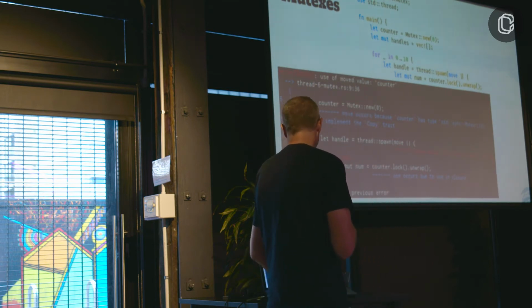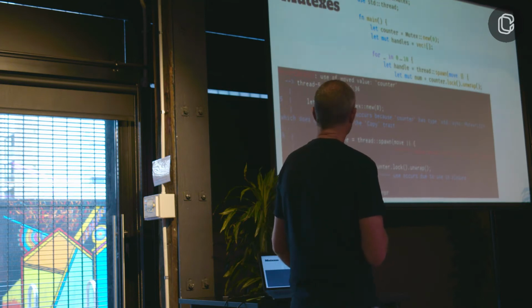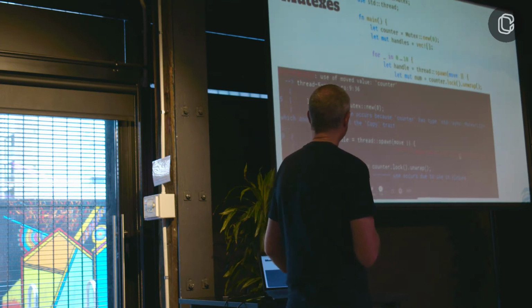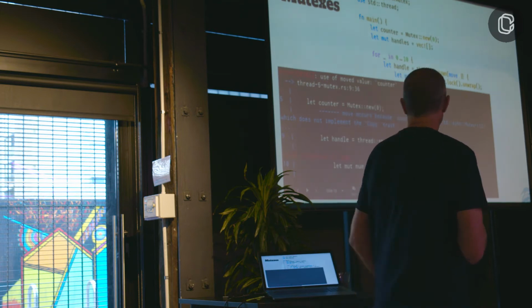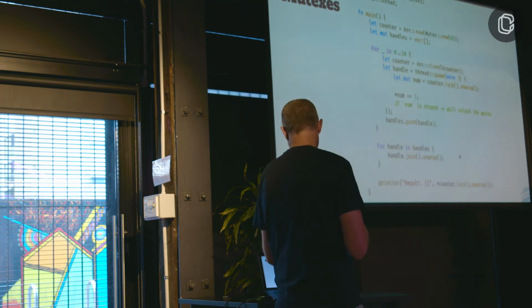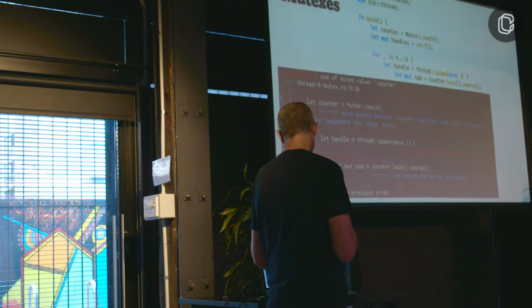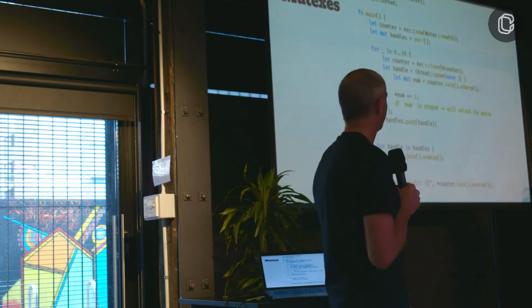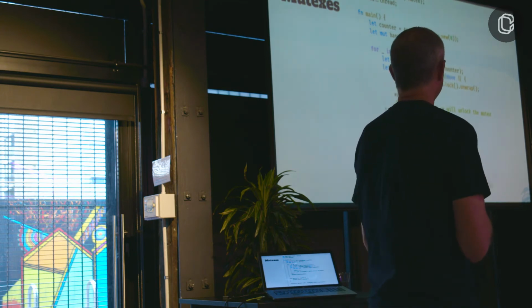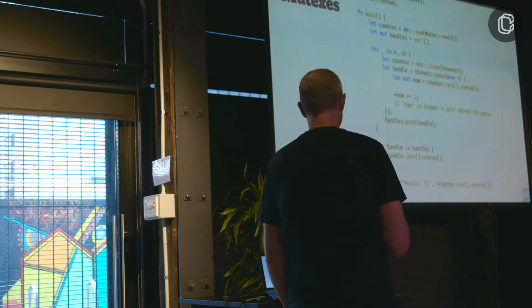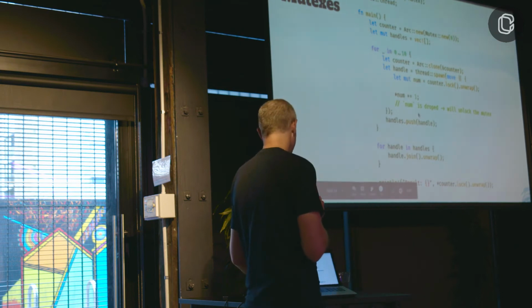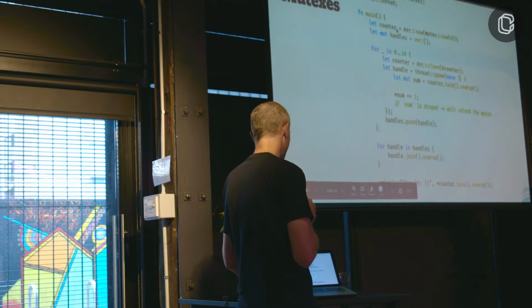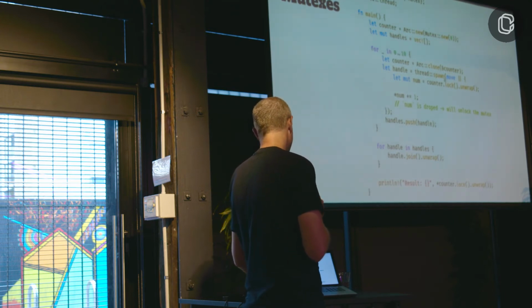Yeah, so this actually has a problem, and it gives you an error message, and in this case it didn't like it. What we actually need to do is, because we are creating many threads, we have to wrap this counter in an atomic reference counter, because we're putting this counter into multiple threads, not just one.